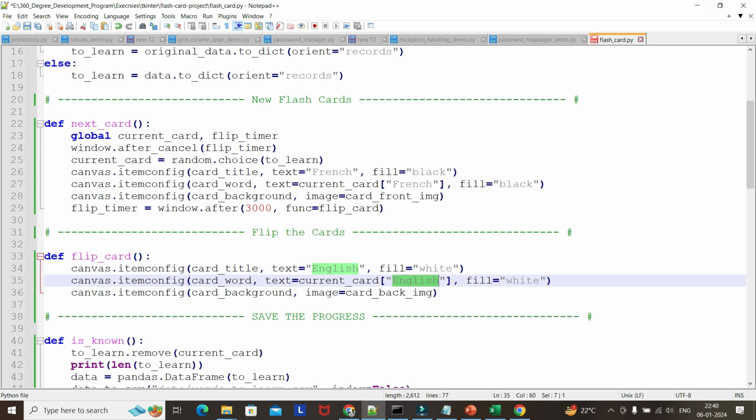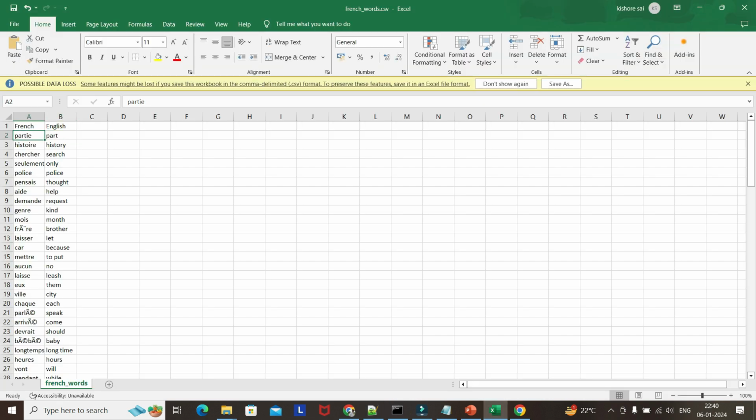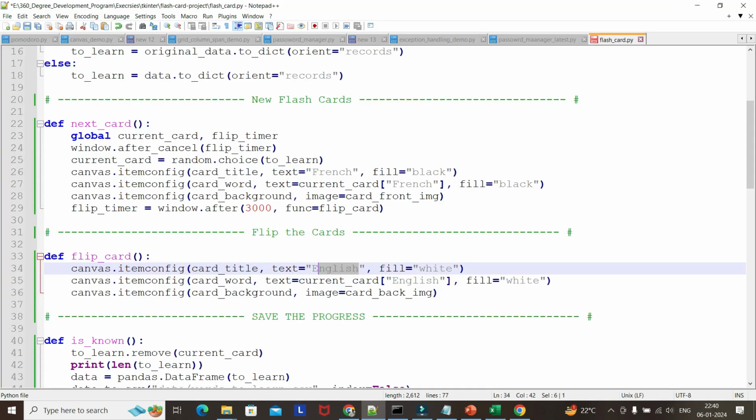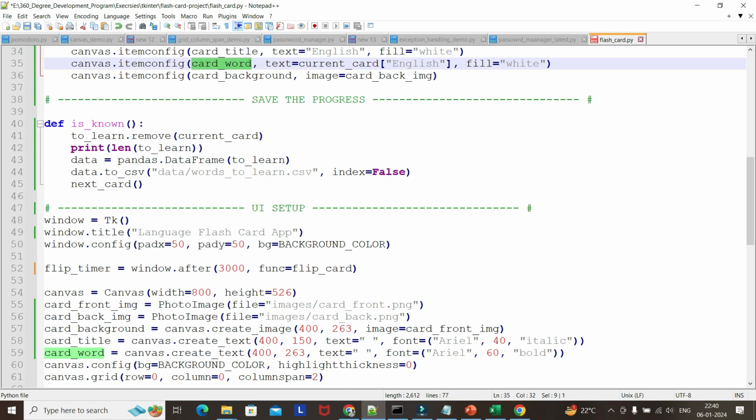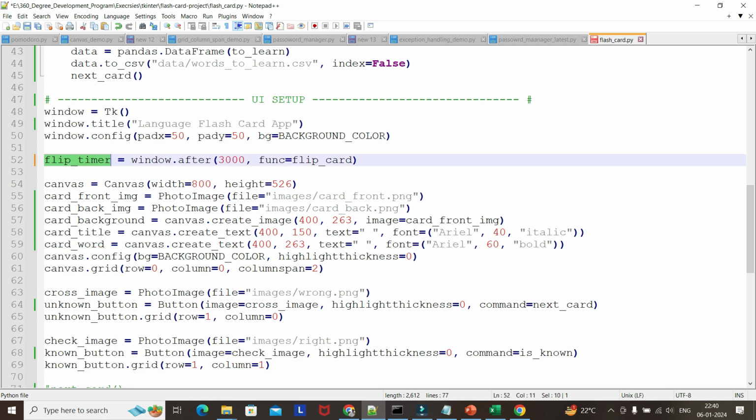So with this main, for example, the JSON format kind of stuff. We'll have English and French, and inside that we will again have the value pairs. For French, this is the value, and for English, this is the value for that English. So similarly for the French key, this value, and for English, this is the value. So now this is it.